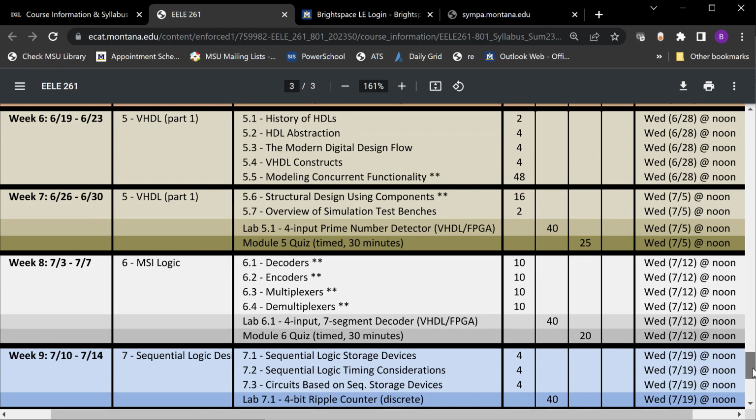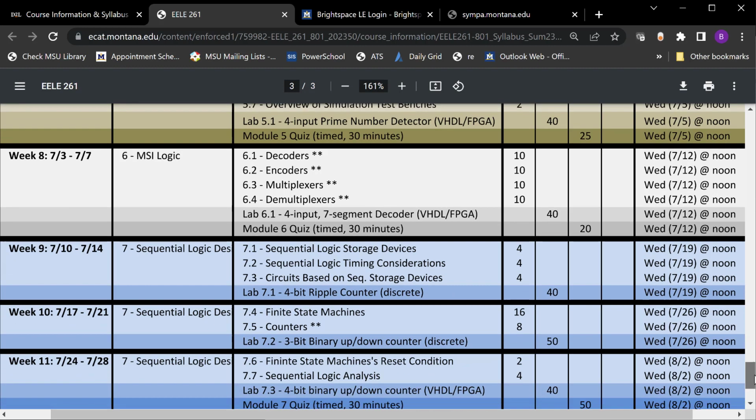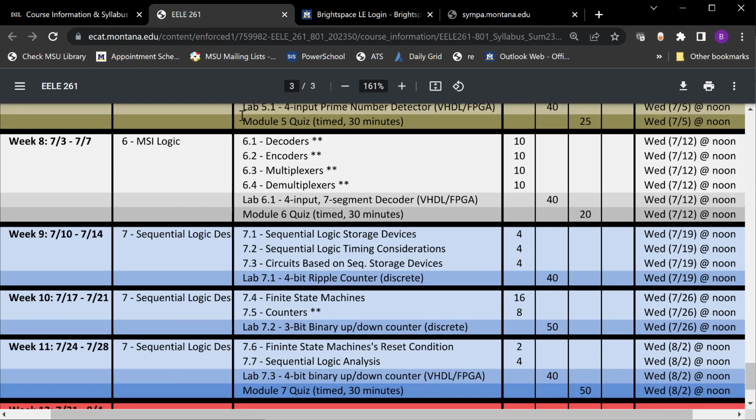All right, and then we just lather, rinse, repeat throughout the entire thing. And the ones with asterisks, they really mean that they're a simulation. So you're not going to be doing a multiple choice quiz. You're actually going to be designing a circuit using a language and then simulating it and making sure the ones and zeros are correct, all right?